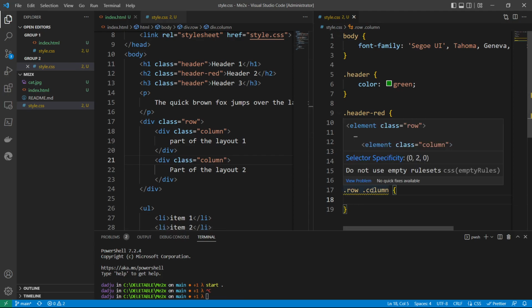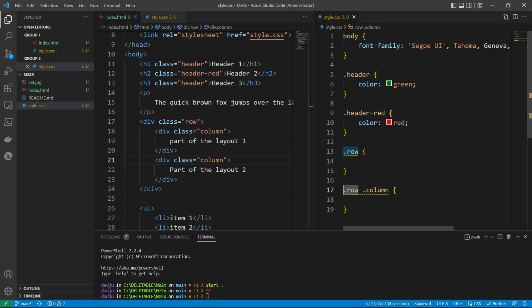The reason why I put the row beside the column is that this is the old school way. I'm not sure about the new school way, because currently I'm already using Sassy CSS, Cascading Style Sheets, and this is very pure CSS that I'm teaching you right now.